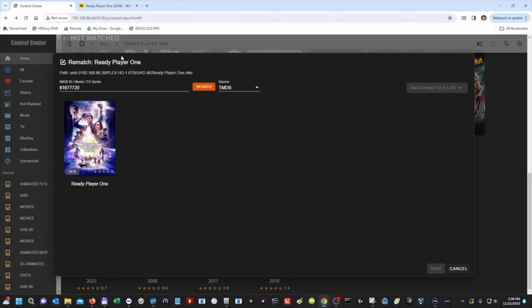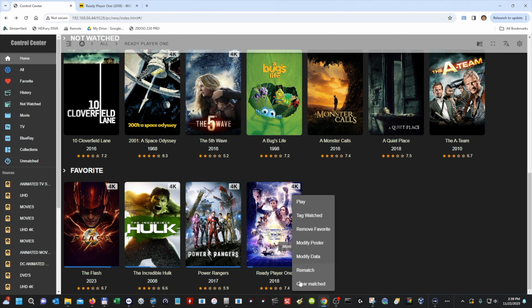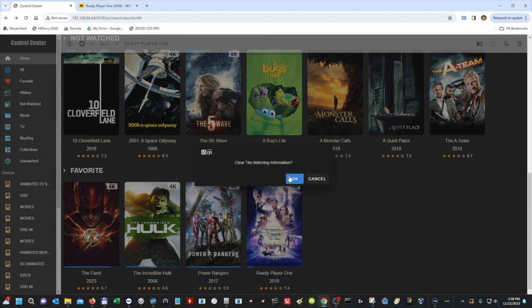So this is actually a very useful tool to use on the WEBGUI, because I'm pretty sure you can still type in the IMDb movie code on the Zidoo itself, but to me this is just a little bit easier. If you're already at the computer, you can just look up the code, versus if you're at the Zidoo, then you have to pull up your phone and search for the code. So I would recommend, if you need to change anything or find movie poster metadata, then go to IMDb on your computer and just access the WEBGUI and do this from there. And then if I wanted to clear the match, I can say clear matching information. I'm not going to do that right now, but if for whatever reason you needed to, you can do that there.